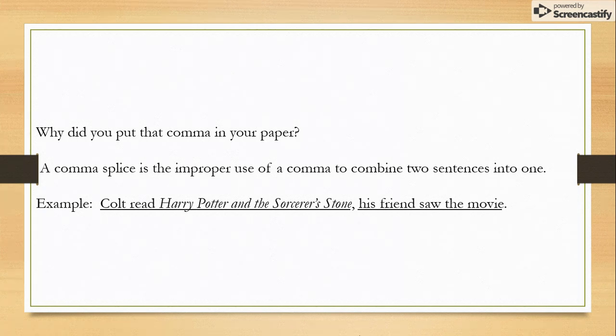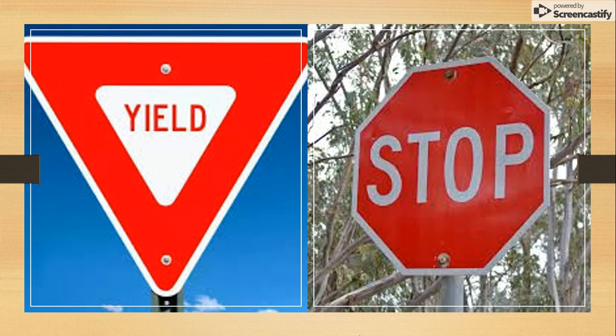And you see here on your screen an example of a comma splice. I have 2 sentences. That comma that you see between the word stone and the word his needs to be a period. That is an incorrectly used comma that has created a fused sentence that's going to cost me a lot of points on my grade. So let's talk about how to identify them and how to use them correctly.